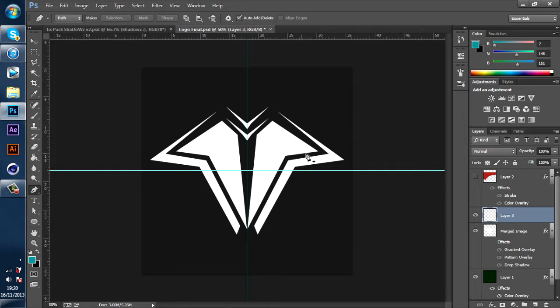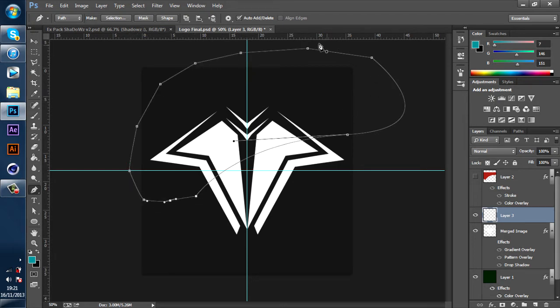I'm going to find the middle of this logo, which is roughly about here, and then come down a little bit, and I'm going to click my first point about here. Now, you want to go literally adjacent to this, and then click and hold and drag it into the middle, so you get this nice sort of curve effect. You can go full horizontal or whatever, but I'm just going to go for a nice sort of curve. So I'm going to drag this and click all the way around.